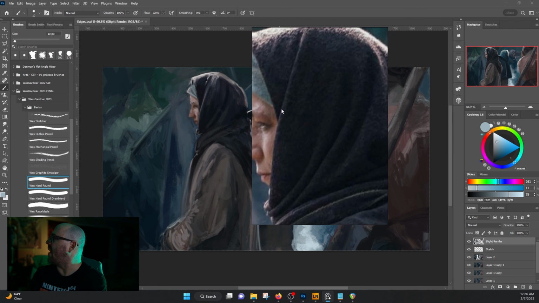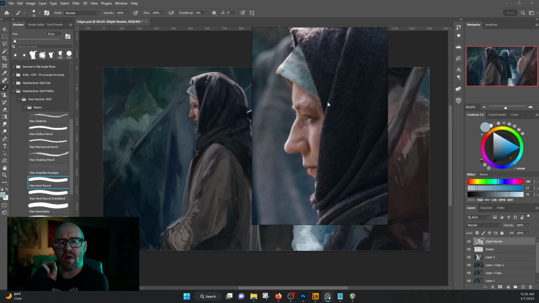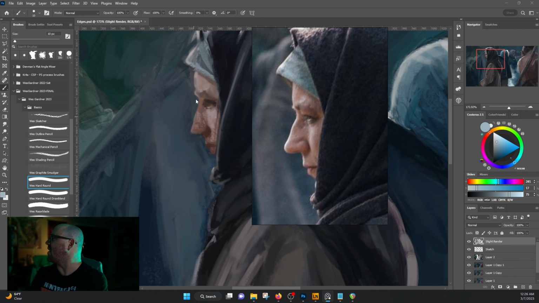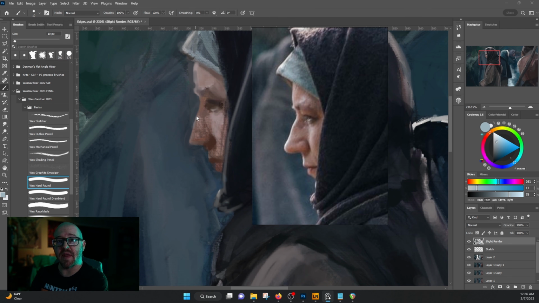And really, I want to make my razor sharp edges right here, the silhouette of the face against the tarp or the tent of the backdrop. You can see it's already a little harder edge than everything else, but I really want to get in there and render and really sharpen up like a razor blade.